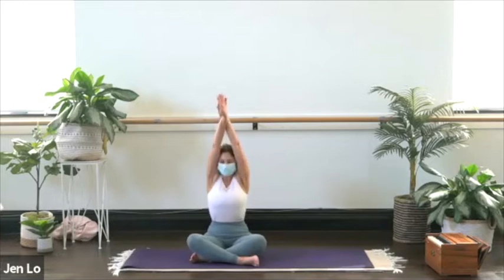Lift the fingertips up as high as it's willing to go. It does not have to go straight up, right? Just as high as it wants to participate. Wherever you are, though, press your palms towards each other and extend your fingertips up at the same time as your hips and your legs are extending down. One more breath.